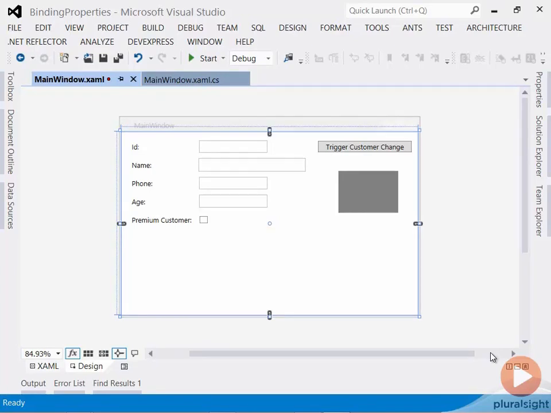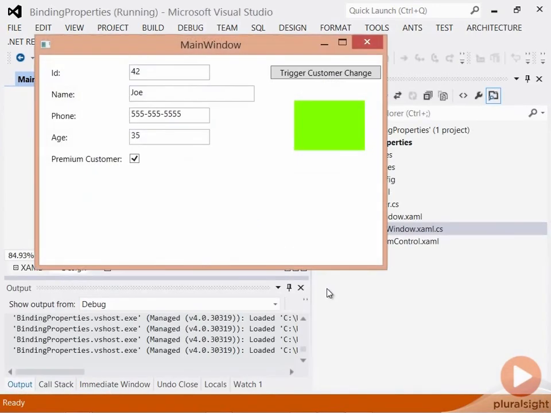In this demo, I want to show you how to use the update source trigger property on a binding to control exactly when data flows in a two-way data binding scenario. By default, as we've talked about before, in a two-way data bound scenario, the point where data flows is when you tab out of the field, and that's called lost focus. That is the default update source trigger for most bindings.